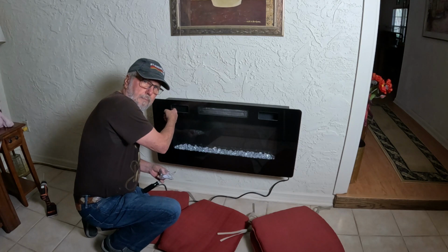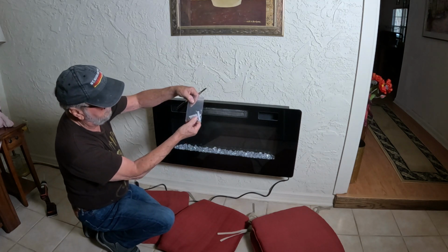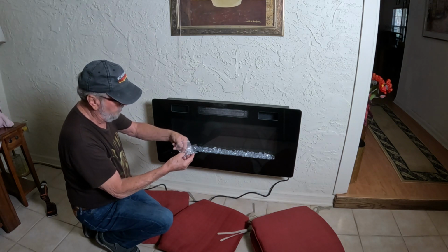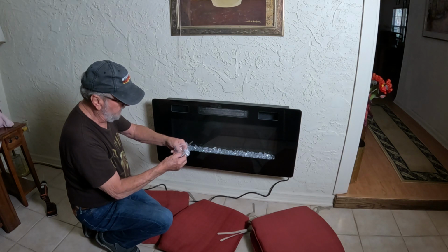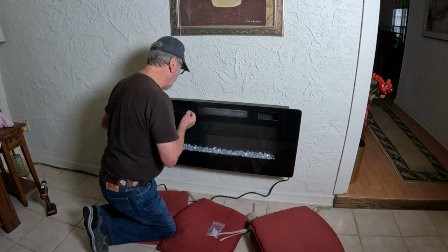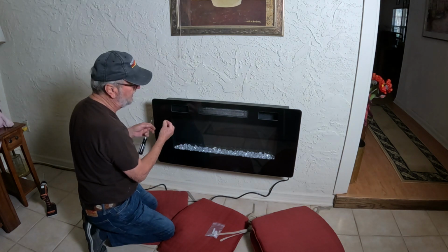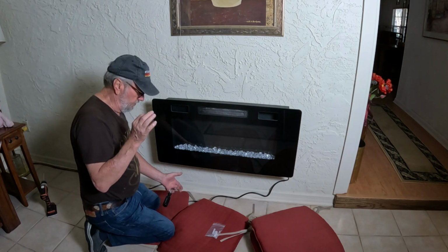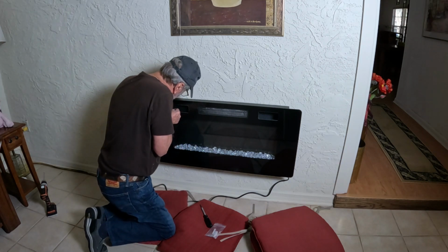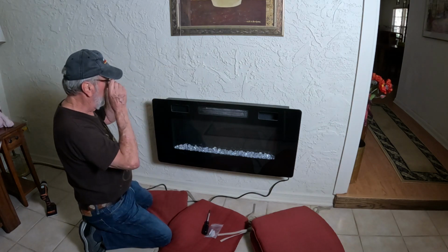Right up in this area, you'll see a screw hole, and with your hardware of mounting screws, there's a little black screw, and that is going to hold the top of the bracket in. So you can put that in now, right here. And you don't want to drop it. If you drop this screw, you're going to have to take this back off. So be extremely careful and hold on to it. And it's a little bit long, and so I'm going to try it out. It's gotten tight. Okay, there we go.